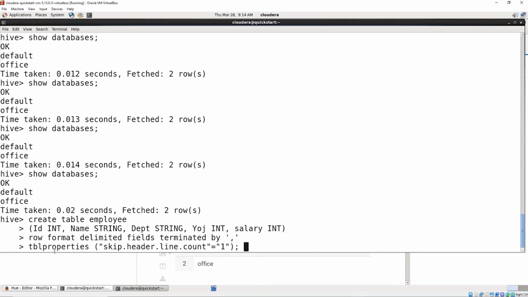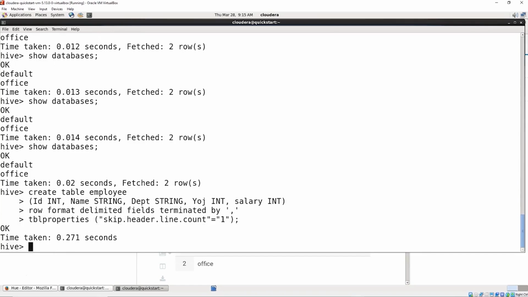So a lot of times we're not looking at just the one file coming up. We're loading hundreds of files. You have your reports coming off of your main database. All those reports are being loaded. You have your log files. All this different data is being dumped into Hadoop, and in this case Hive on top of Hadoop. And so we need to let it know, hey, how do I handle these files coming in? And then we have the semicolon at the end, which lets us know to go ahead and run this line. And so we'll go ahead and run that.